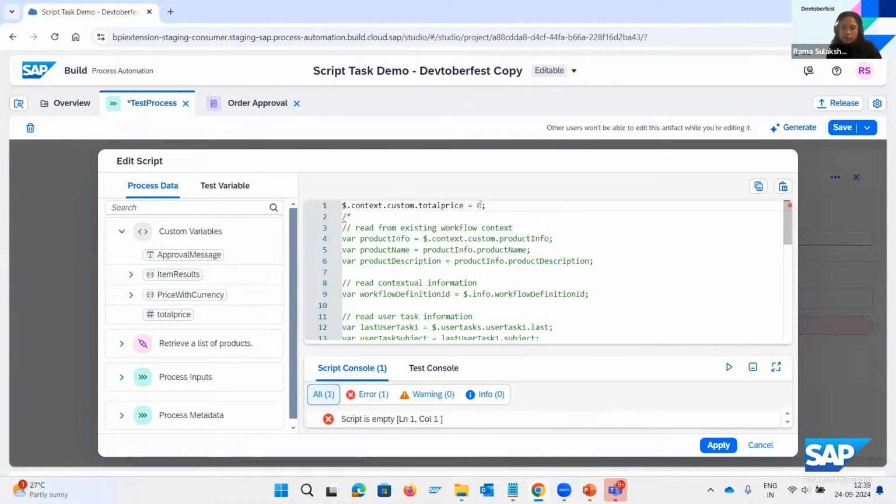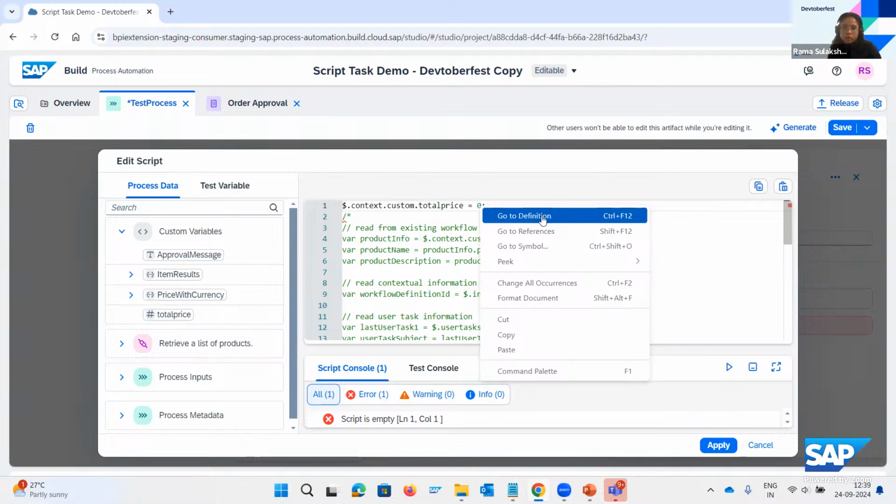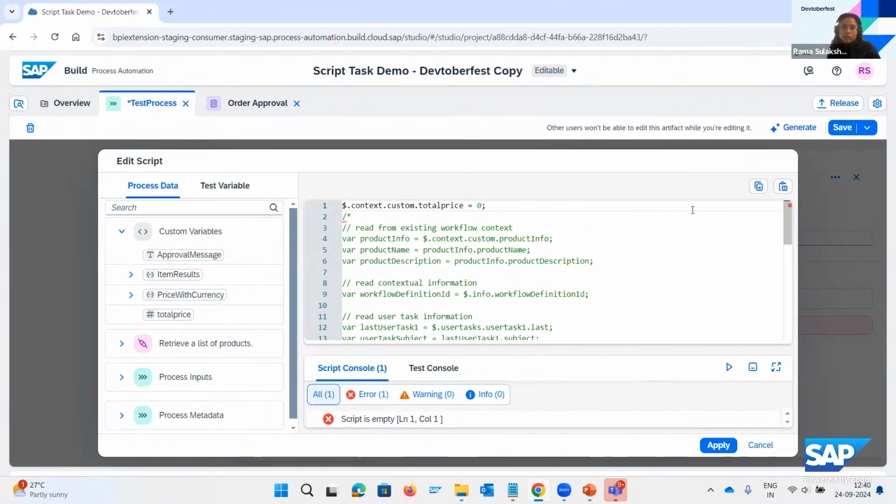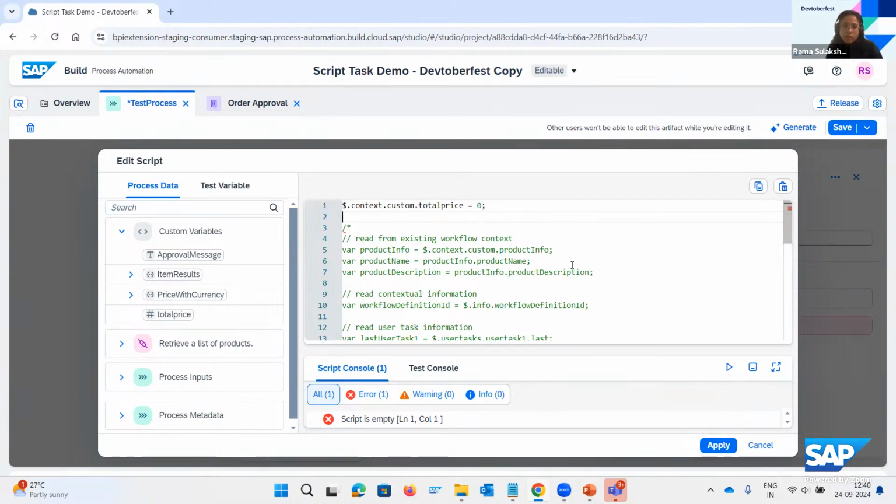So this also can be done. And then if you just right click, you get to see all the typical editor features like go to definition, references, cut, copy, paste. All of this is typical of any editor. Apart from that, we said that there is a restriction to the ES 5.1 standards, right?